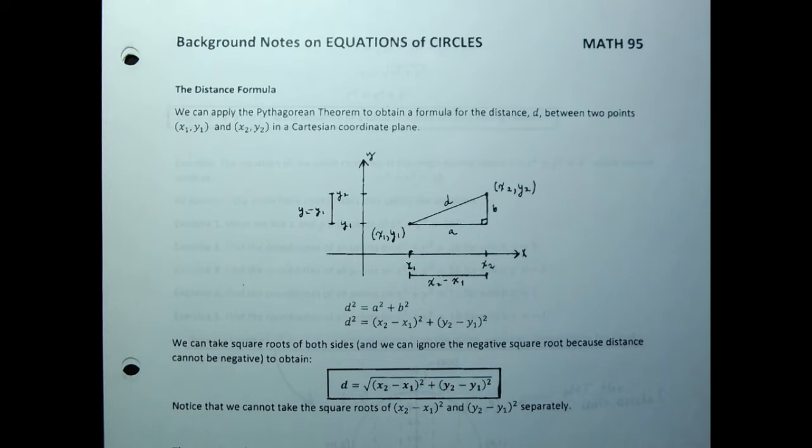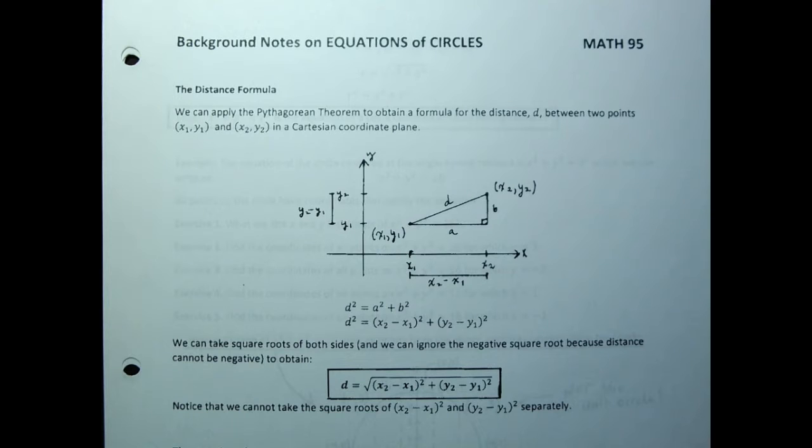Before we start section 7.3, I want to look over the background notes on equations of circles. This should be review material, and you can refer to the PDF copy of the handout in Canvas, and you might not have to watch this video. Note that the handout does have some extra exercises on it that might be worth working through just to give your algebra skills a little bit of practice.